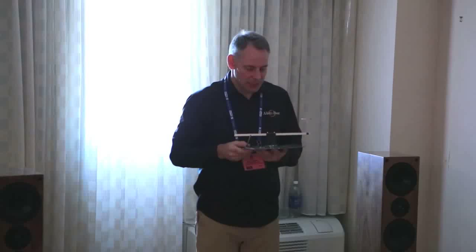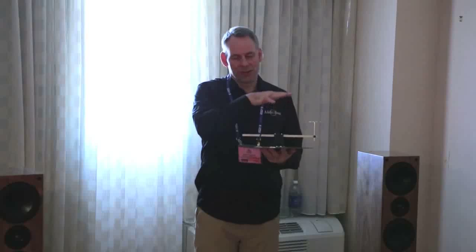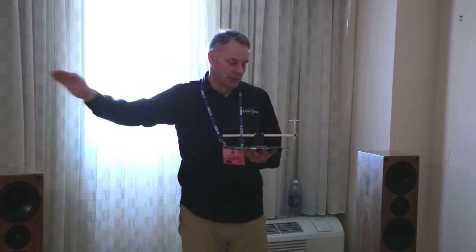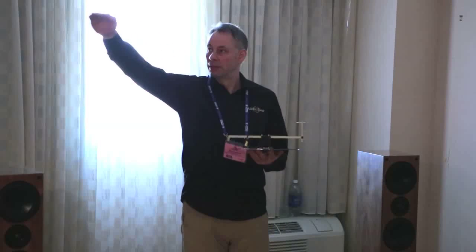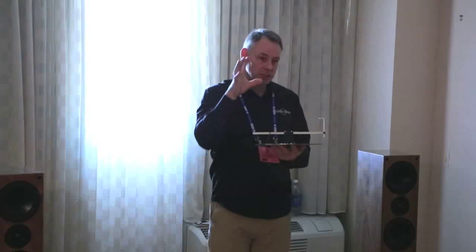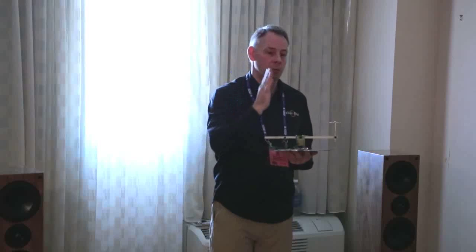But the other thing they've done is, if you look at the offset error across something like a Lofgren, it would be like that as it went through the two nulls. The Unidyn is designed to reduce that, so it's much flatter. So the variation across the record is much lower, and it's the variation that we tend to hear. So that's what they're aiming for. So this is just, again, the same thing, but with a different curve.